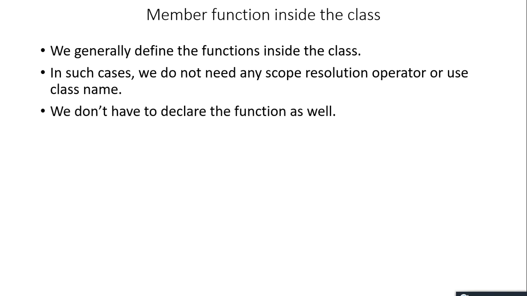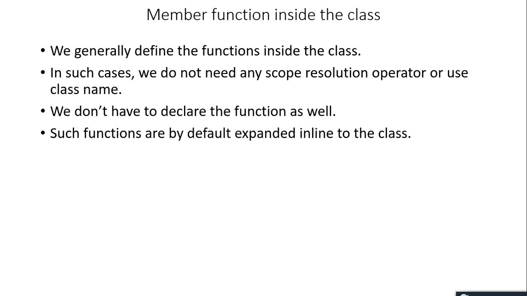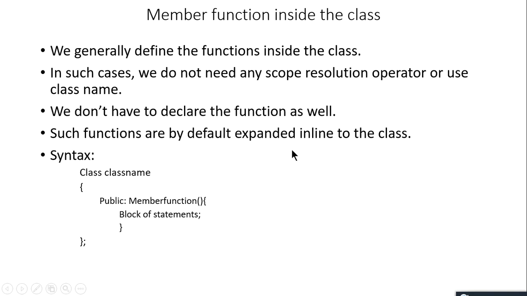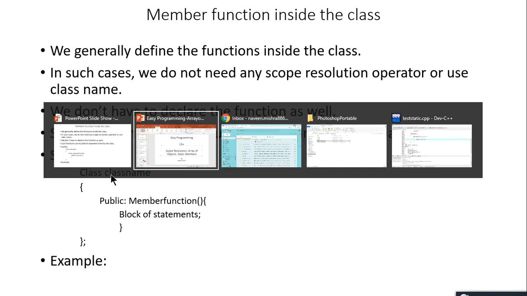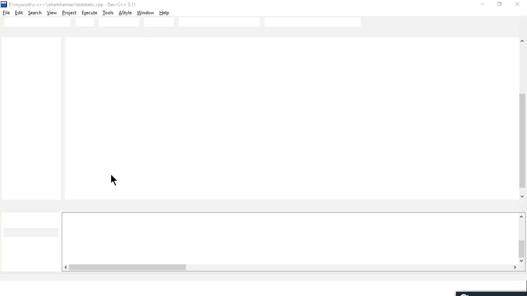Such functions need not be declared. You can define them inside the class and then use them in your main function and call the functions using objects. But these functions are by default expanded inline. Now, what are inline functions? I will cover it in the next video. Okay, now this is the syntax. Generally we create a class and we put the variables inside it. Let me show you what that was.